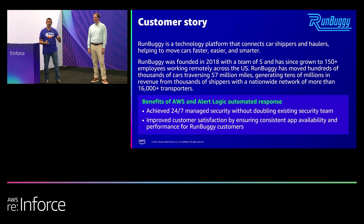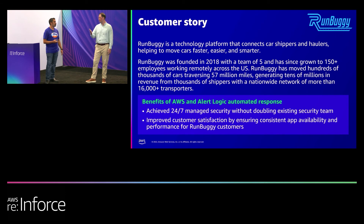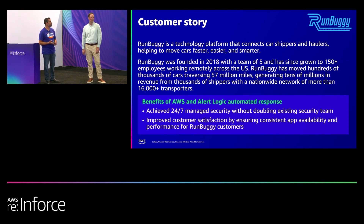One of the most interesting things was when Max came on board — RunBuggy is an AWS case study and also a case study on the AlertLogic website, so check them both out. When Max came on board, they said: you are our security team. But oh, by the way, we have all of these aggressive growth plans, so you need to be able to keep up. It's a team of one that had to figure out a way — because you weren't going to be able to manage all the tools by yourself, and you can't hire people fast enough because there's already a shortage. Within my first two weeks, I already had conversations with Toyota, who we work with — that's a multinational organization, they have tough questions. So I had to scale really quickly within the security group.